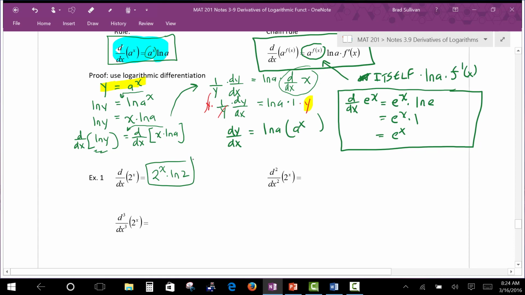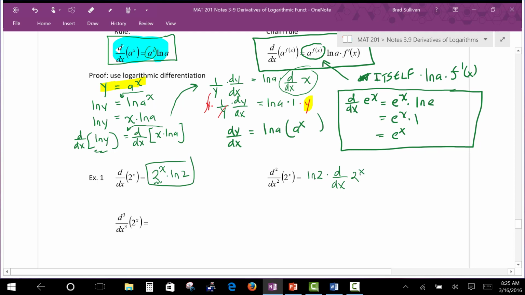That's it. Okay, all right. Now if we do the second derivative of this, we're going to take the derivative of this, of course. Now, don't do product rule. If you did product rule, it'll work, but ln of 2 is a constant, isn't it? So it's not a part of your derivative. So when you do this, you're really going to just take the ln of 2, then you're going to multiply by the derivative of 2 to the x again. Okay?